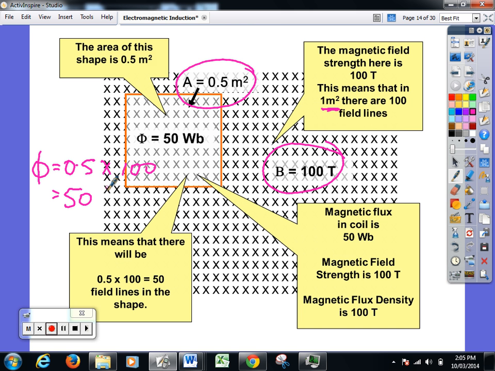which means there'll be 50 lines going through that square or rectangle or whatever shape it is. If this is a circle, it wouldn't matter. Okay? All I have to know is the area of this shape, whether it be an octagon as well. It doesn't matter, and that's very important later on. The shape becomes irrelevant, it's the area. And area is measured in metres squared. Okay? That makes sense? Easy way of doing it.